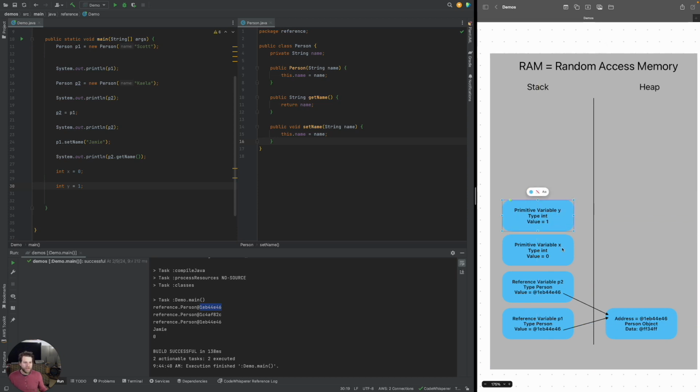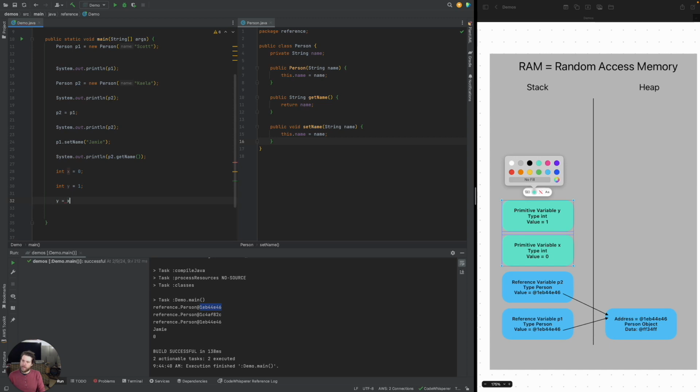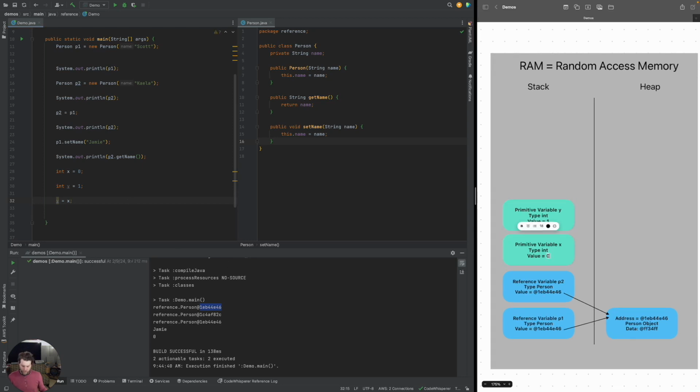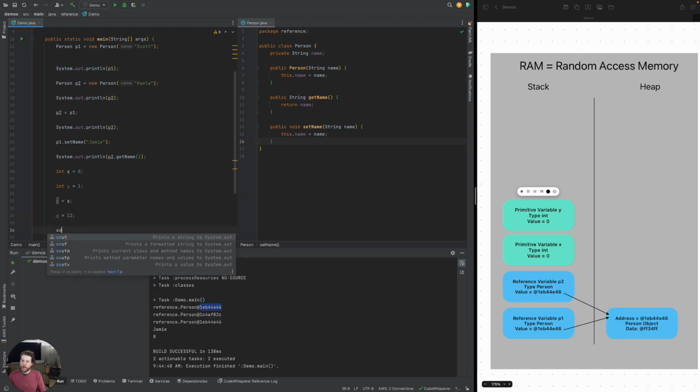And let's change the colors of these just so it's obvious they are a different type of variable. So what happens when I say y equals x? I'm reassigning y, the value of y, to the value of x. So let's go ahead and grab the value of x and assign it to y. Now the important distinction is if I were to reassign x to a different value and print out y, what do we expect to happen?